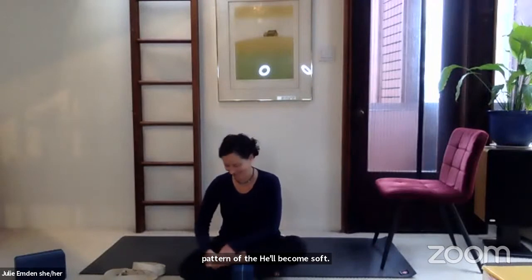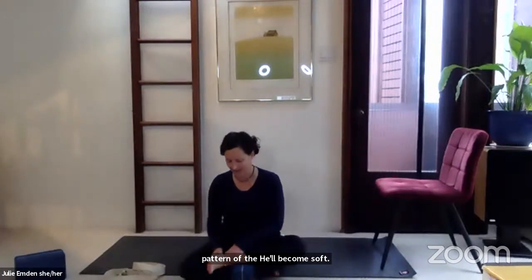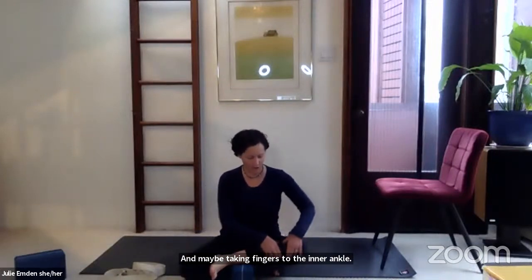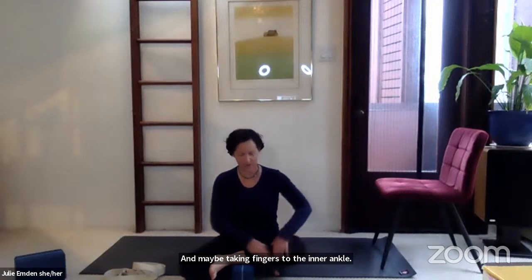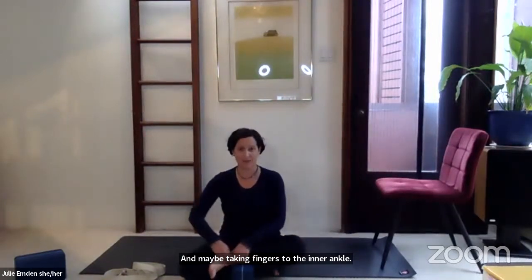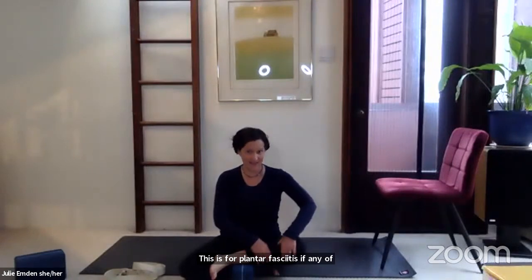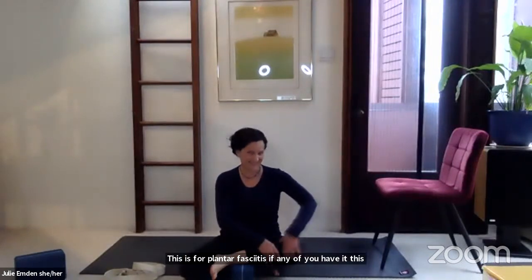the heel. Then maybe taking fingers to the inner ankle and taking a moment to just press all the way the inner line from ankle to inner knee. This is for plantar fasciitis. If any of you have it, this is an amazing everyday remedy.